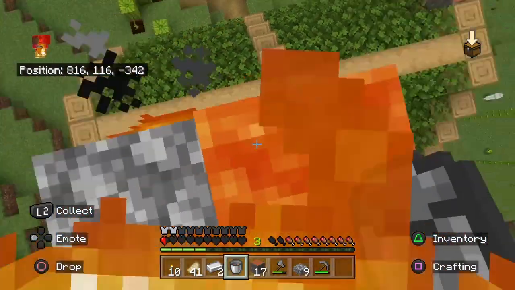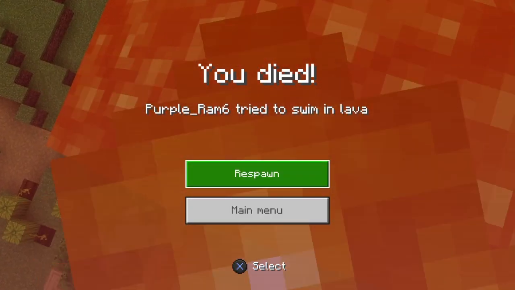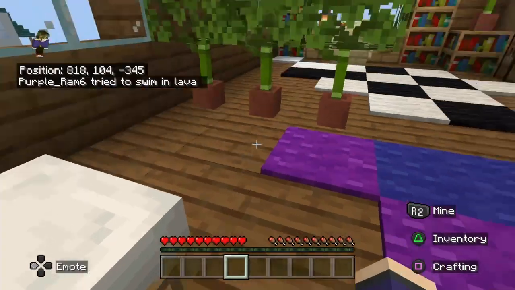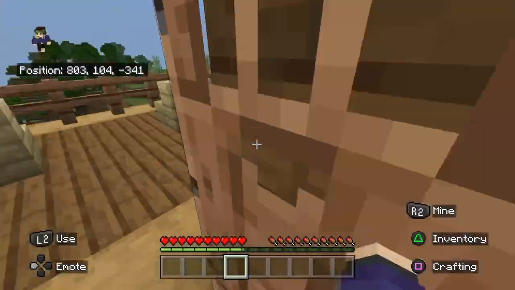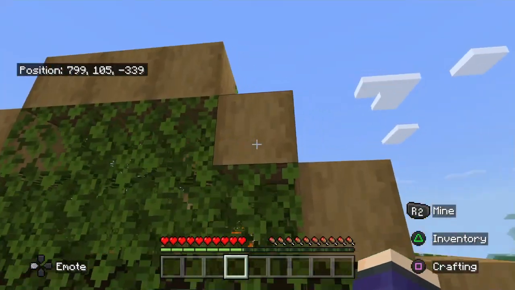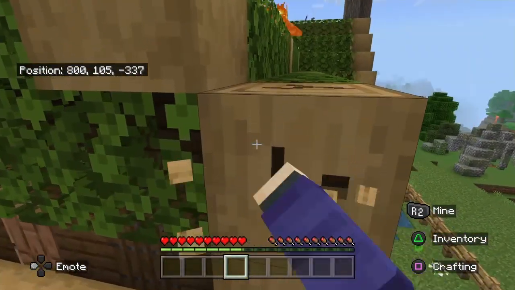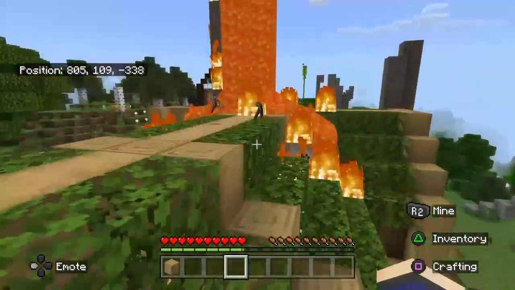Oh, dear. What the frick? I didn't try to swim in lava. Okay, whatever. Respawn. Oh, I'm in the burning building. Okay, let's go, please. I don't want to be in the burning building. I want it to be floating near the burning building. Oh, I really hope this doesn't spread to my dog.